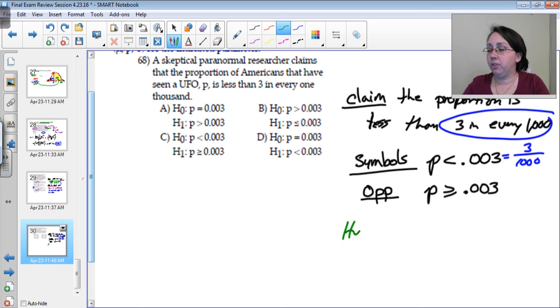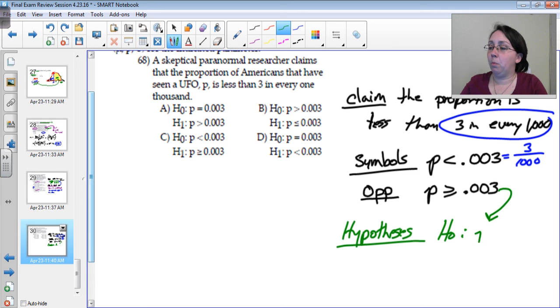Hypotheses. Now for hypotheses, which one is always easiest to figure out? Equal sign to 0. Your null hypothesis is always the one with the equal sign. But what do you actually write? Just the equal sign. Why? That's another class. We are trying to simplify your life here. Just the equal sign. Which means your alternative is?